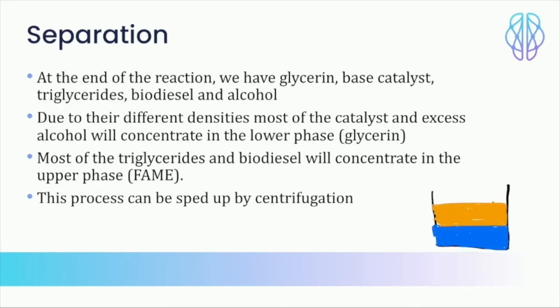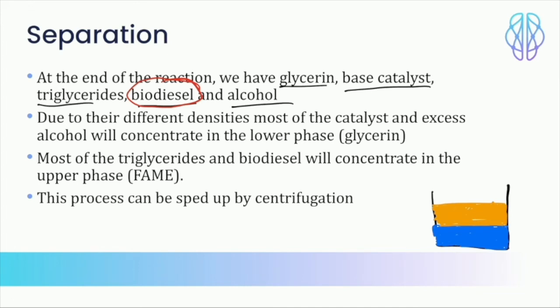So now that we've made the biodiesel, we obviously have some leftover reactants, and we also have glycerol. At the end of the reaction, we have our 2 products, the glycerol and the biodiesel, and we have some reactants that are left: the catalyst, the alcohol, and the triglycerides. However, out of all those things, the only thing we want is the biodiesel. So we need 2 processes to get just the biodiesel. We separate and then we purify.